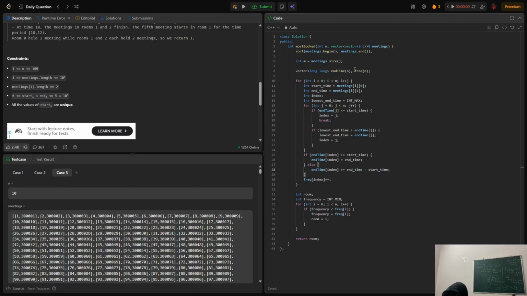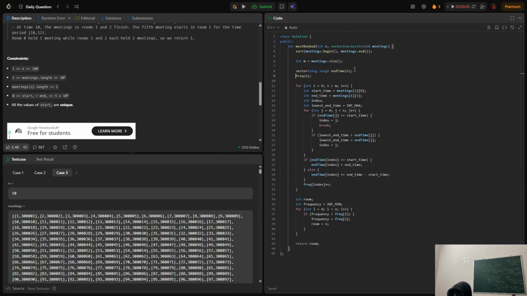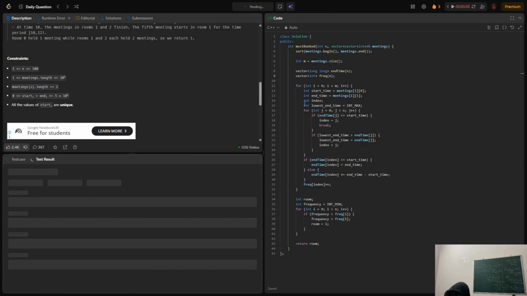And the frequency we can keep as a vector of int only, because at max we have 10 power 5 meetings, so this is within the integer range. So now let's run it.